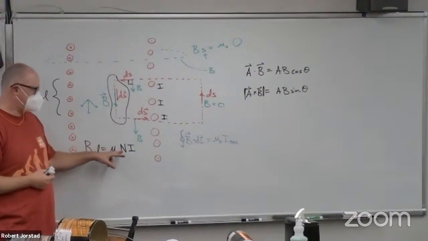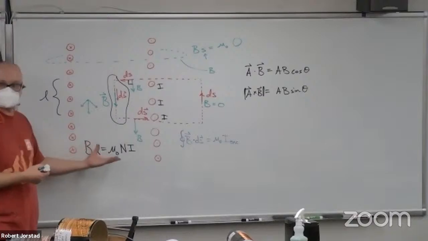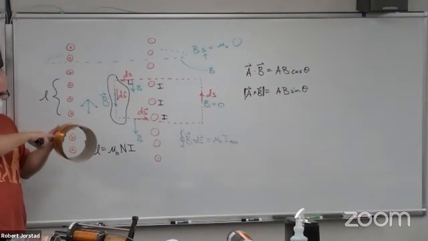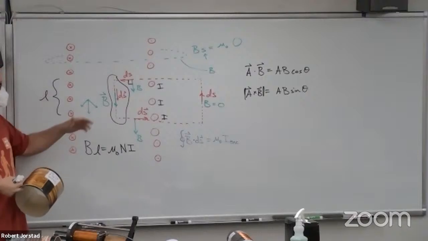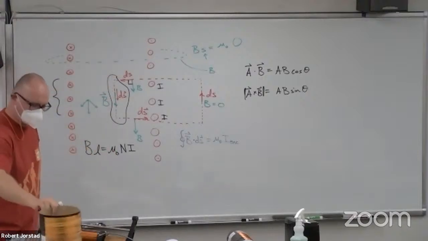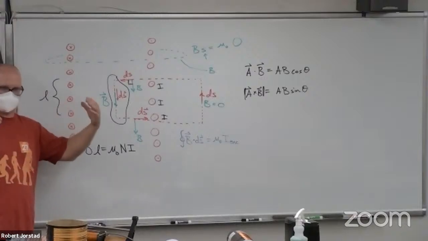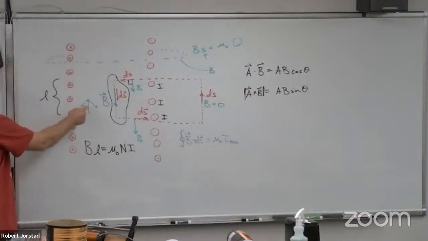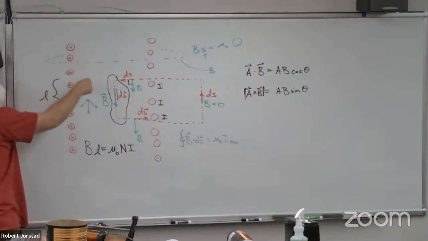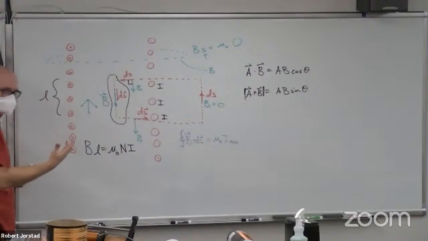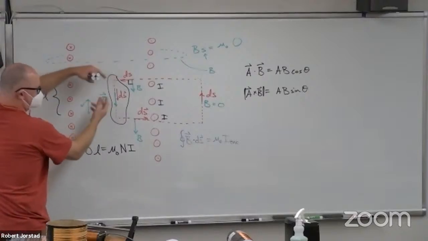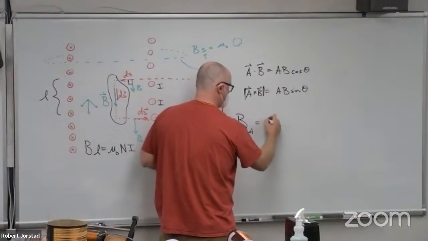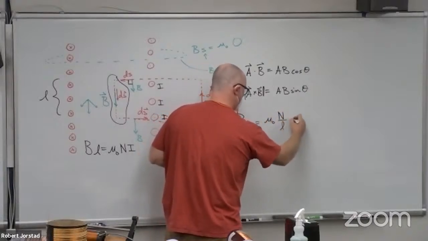Now check this out. This can be rewritten. This is the field inside of a solenoid, approximately. Those of you giving the talk on solenoids know there's also a formula that's different than it. This tells you the value far from the ends. Remember that when we did parallel plates, we ignored the fields at the edges. We call those the fringing fields. Here, we're ignoring the same thing. This is only valid when this kind of symmetry rules, right? When you get close to the end, you don't have points above to cancel out the ones below, and it doesn't quite work. So this is valid somewhere in the middle. But we see the B field of a solenoid is mu naught N over L times I.